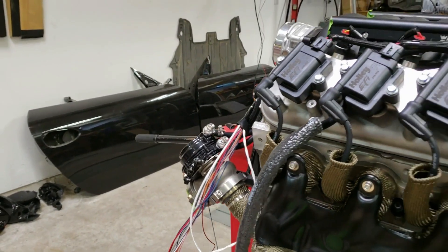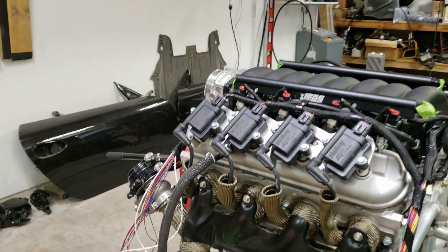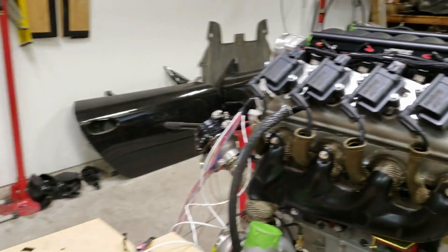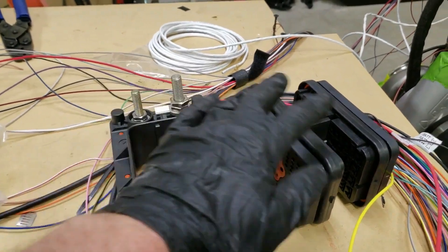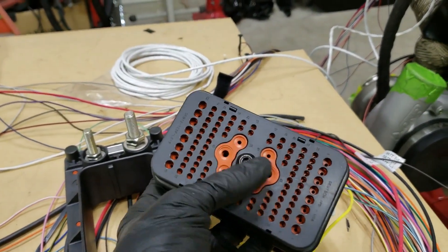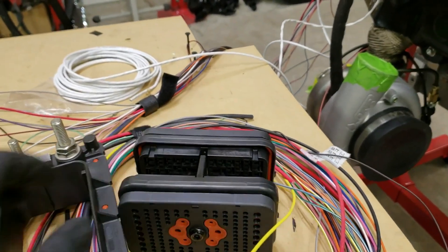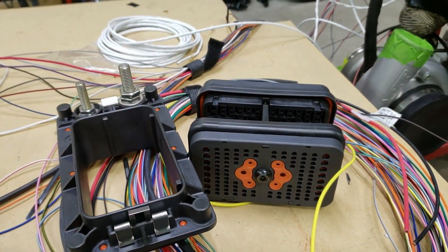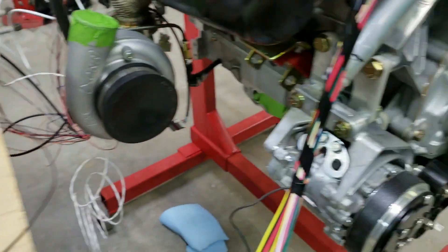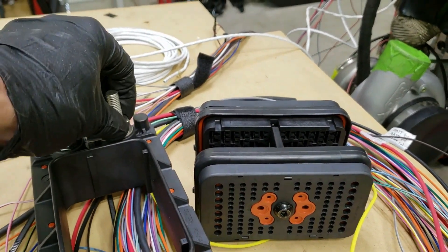All the main wiring harnesses will run along the bottom, just to clean up the look of the car. Everything will be terminated with this bulkhead fitting right here — it's a sweet piece. It passes through starter and alternator connections. I've got 120 pins to work with, including two four-gauge pins, so I can pass a lot of power and amperage through this — actually overkill. I probably need half as many pins, but there's room to grow. The same way I can disconnect all the hoses in one spot, I can disconnect this one connector and every single electrical connection on the motor breaks in one connection.